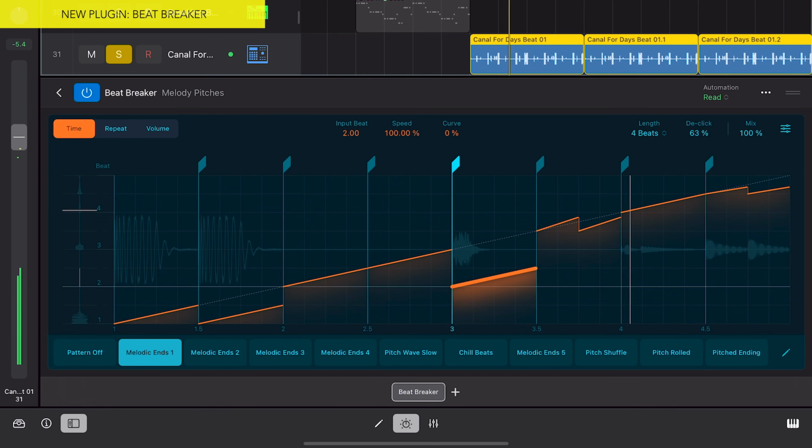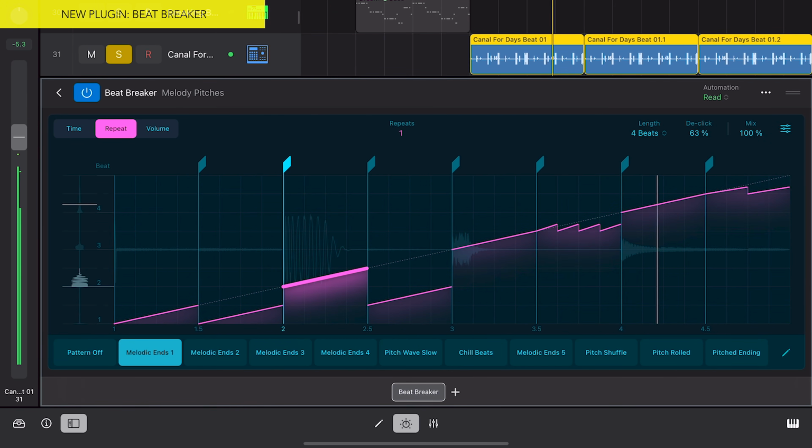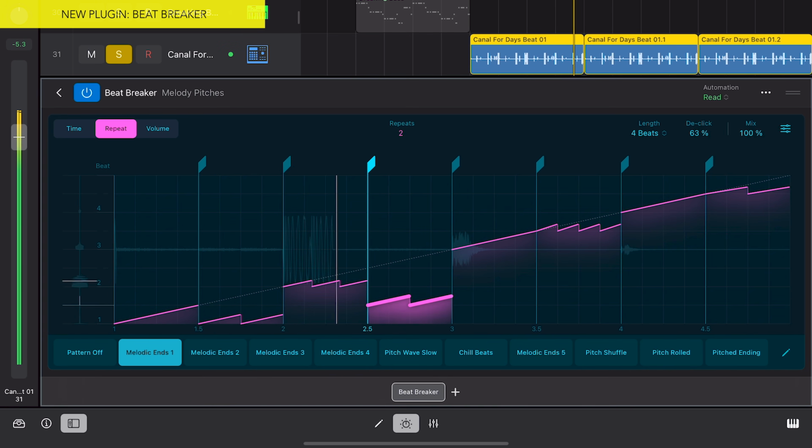Beat Breaker is a new audio effects plugin in Logic for iPad. This is a time and pitch morphing plugin that allows you to easily chop up and reshuffle loops, samples, and even software instruments. This reminds me a lot of Stutter Edit from iZotope, but it's in a format that's much easier and more tactile to use. And because it's an audio effect, you can drop it on any track, and then just using your fingers, you can create new and interesting chopped up and resampled sounds.